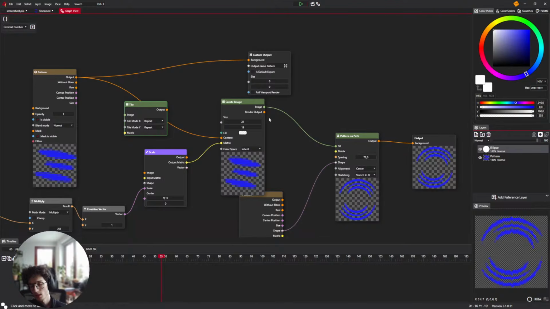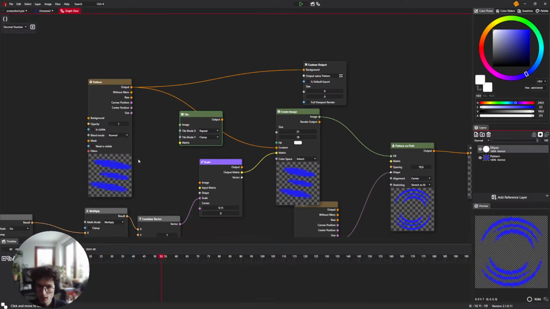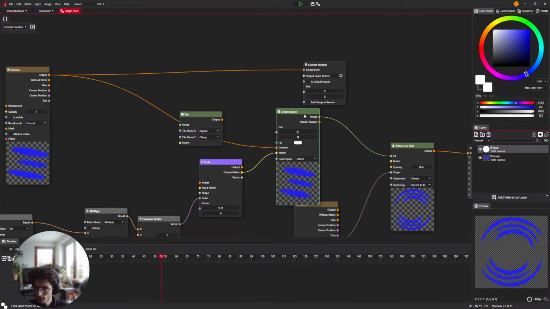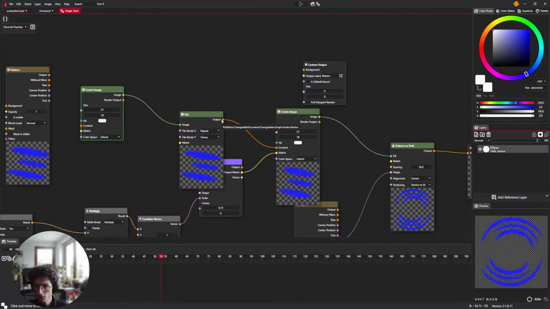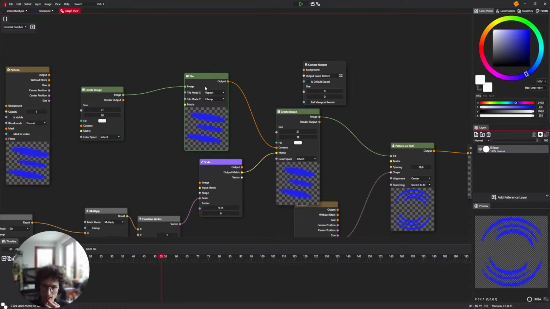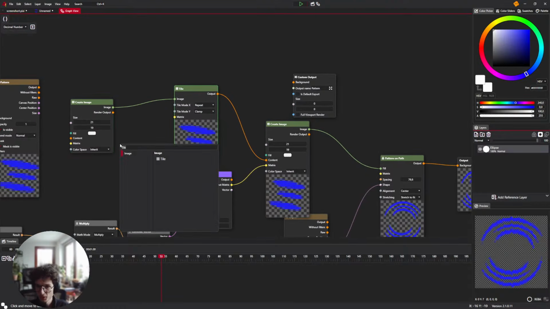Although maybe with the rough edges we could just increase the resolution of the pattern. I don't know, I'll try later. So maybe let's go. Oh, of course. Oh, so many create images. It should also return the image. That's something I am keen on doing.